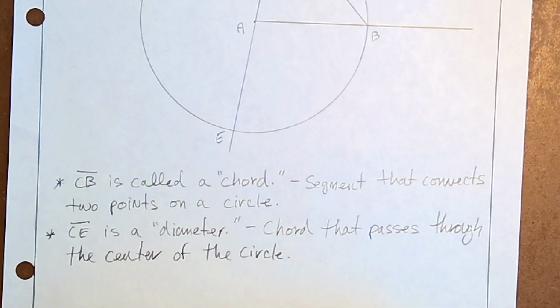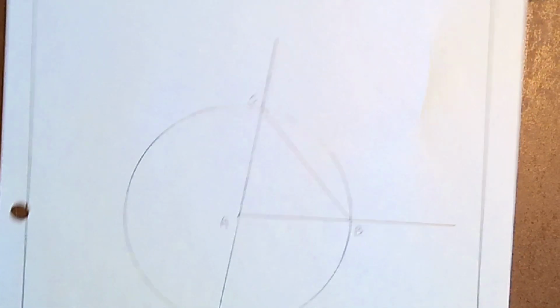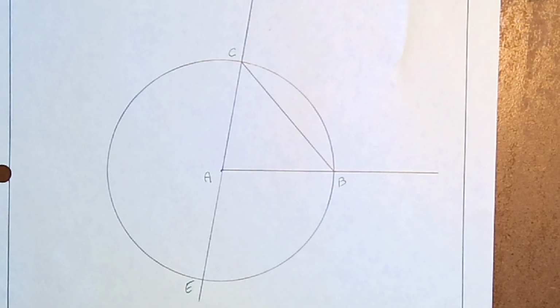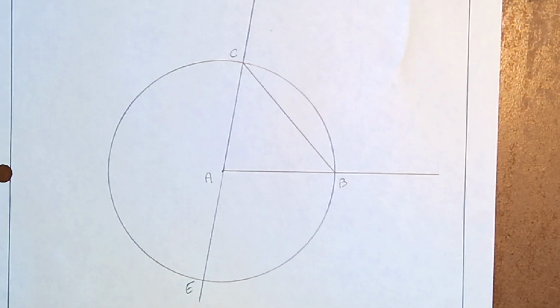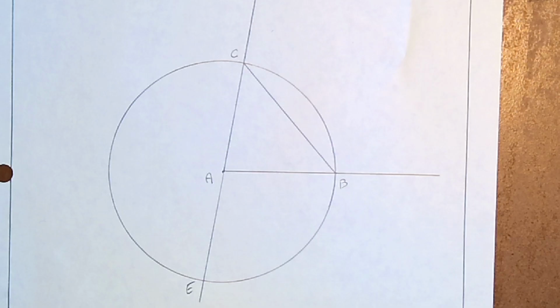All right, now let's talk about some things that we know here. Let's go back up to our picture. What type of a segment is AC? Hint, it's the same type of a segment that's AB. What would we call segment AC? And we could call segment AB the same name. What do you think? What could we call segment AC and AB? What title could we give them that's the same?